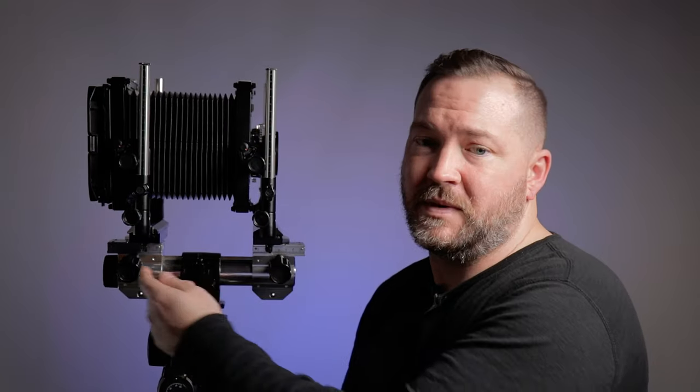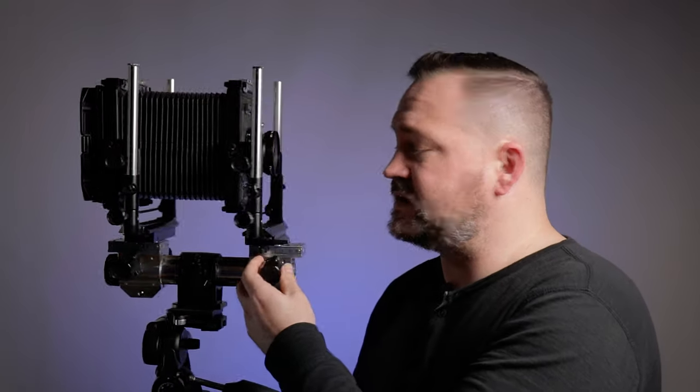Now, compacting this camera down enough to get it to fit into a backpack was a real challenge. The official case for this camera is actually a plywood chest, which is obviously no good for hiking around with. And it's not really practical to carry this around fully assembled like this either, but all the support for this camera comes from the monorail right here. So taking the standards off of the rail means they flop around and kind of clack together in the bag, which increases the likelihood of doing damage to the camera.